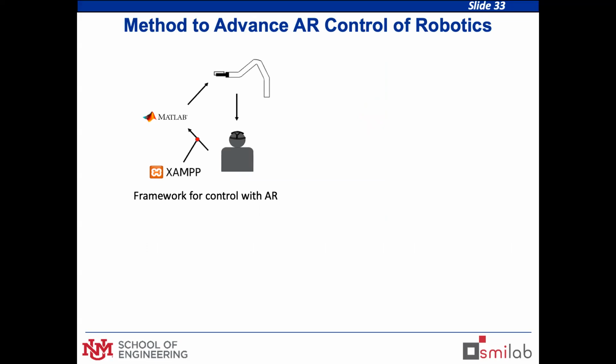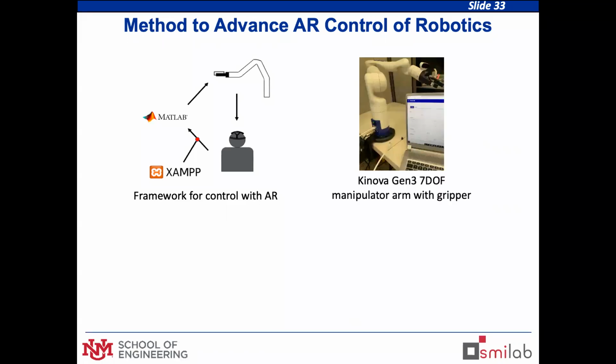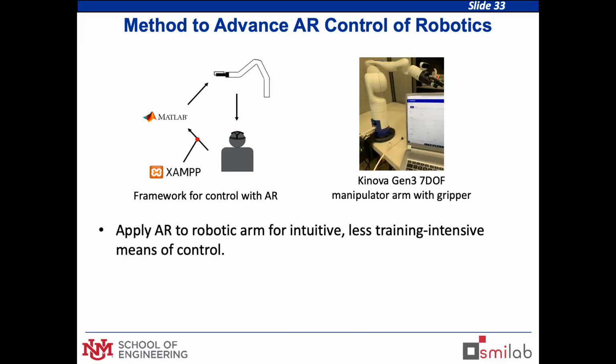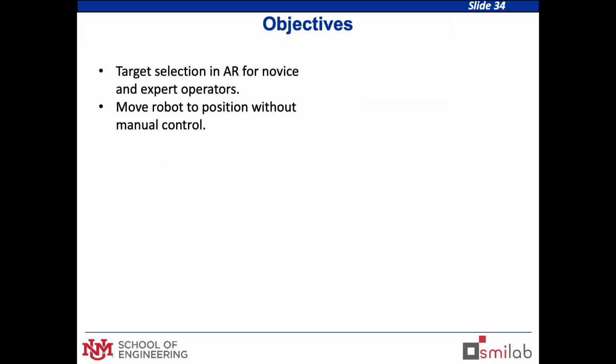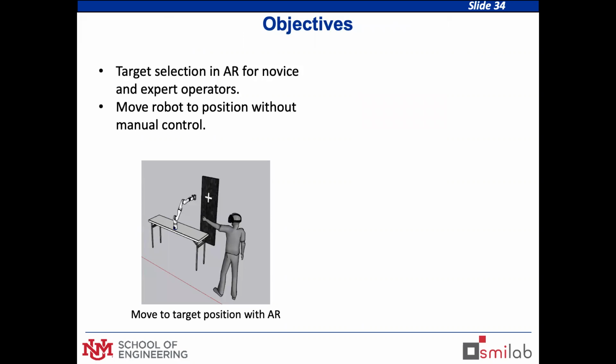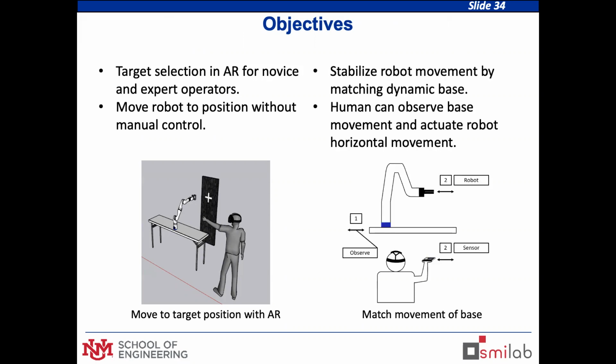So MATLAB, everything can be done for the most part with MATLAB. We have some MySQL and some real-time database, but everything is controlled, very easy to program. And then we have the manipulator, and we'll show the sensor deployment and the vibration control. So the hypothesis here was, can we deploy sensors a little faster than humans or better? And the other hypothesis was, can we stabilize vibrations better? For some reason, you could observe the floor moving and you would like to move the robot so things don't fall. So this could be the shaker, this could be the robot, and you want the robot not to move by controlling the vibration that you observe here.